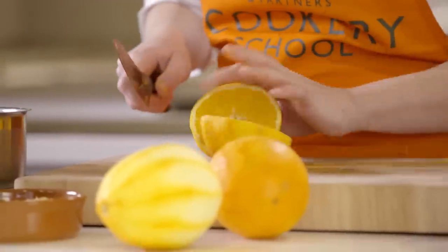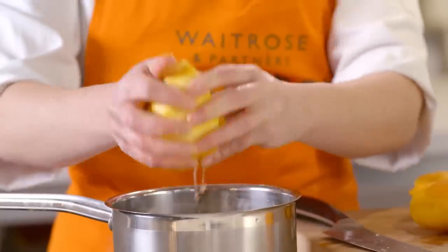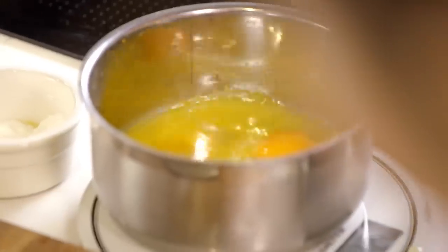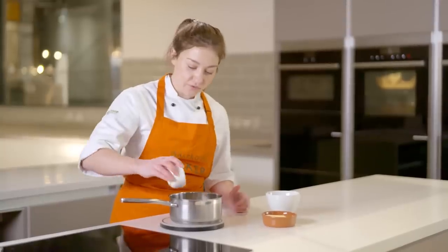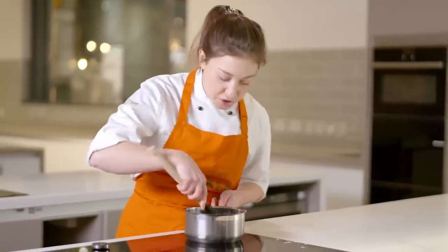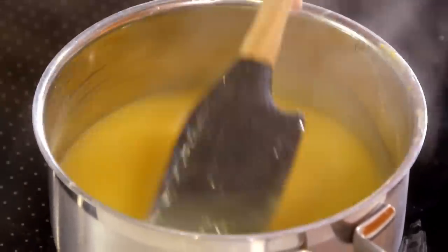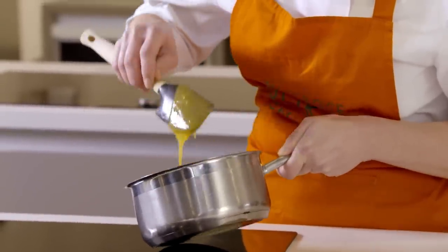Then we can start with the juice — starting off with two oranges and we're looking for 120 millilitres today, which is 120 grams if you're using scales. Into this we're going to add a pinch of salt, which is really going to bring out the flavour of the orange. We're also going to add a whole egg plus an egg yolk. We've got 150 grams of golden caster sugar, and we're adding half a tablespoon of cornflour. Whisk those through with the rest of the ingredients, and then add 40 grams of butter. I've got this on a moderate heat — just stir with a spatula until the sugar dissolves and the butter melts. We're going to continue stirring gently over a low heat for maybe 15 to 18 minutes until it's really thick and glossy. When you think you're there, see how it holds on the spatula — if it coats it really well and looks nice and shiny, you know you're in a good spot.